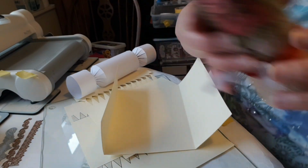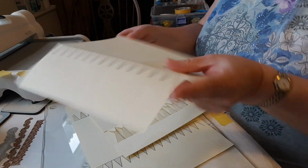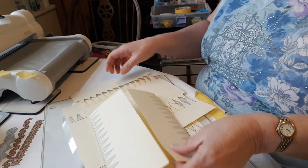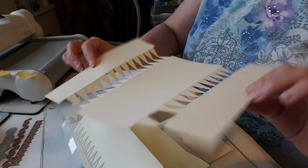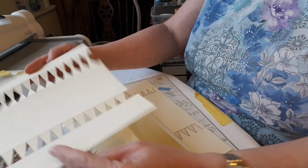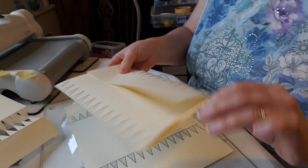Right, so let me put those out of the way and explain how to use this template. I've scored on my two lines. It's important to do that and fold those first, because what I need to end up with is this, with these diamonds cut out. Cutting those diamonds out would be difficult if I was laying it flat. So what I've done for my template is made it so that you fold it and then just cut triangles.